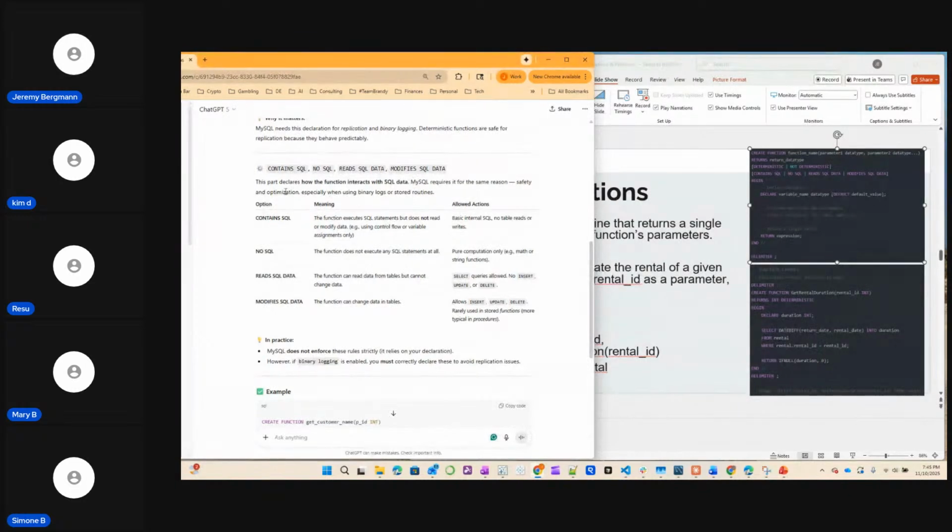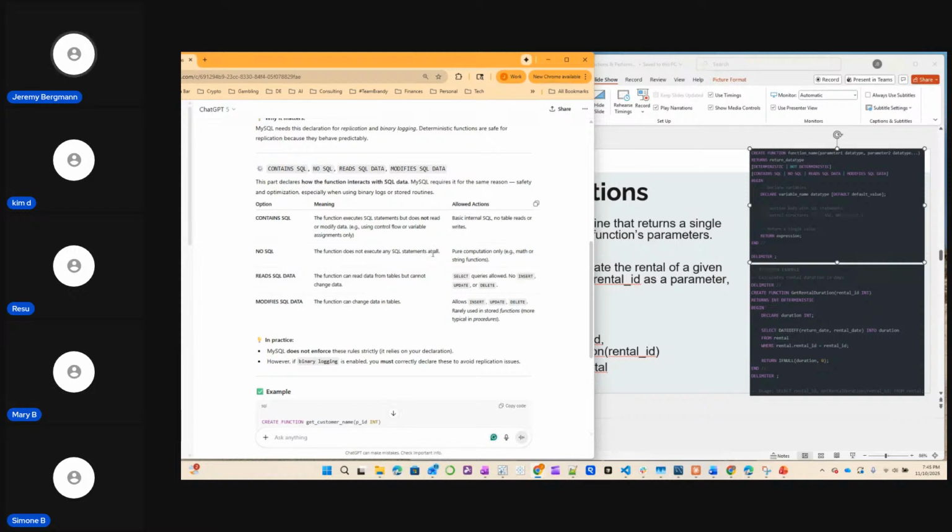Okay, the other part of this contains SQL, NO SQL, reads SQL data, or modifies SQL data. It says how the function interacts with SQL data. A function can change data in tables. You can write code to do that. You could tell it not to change data.